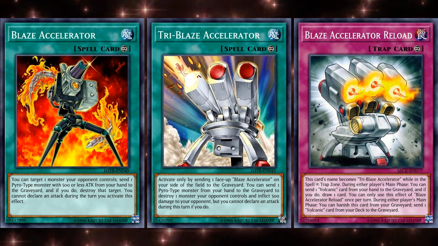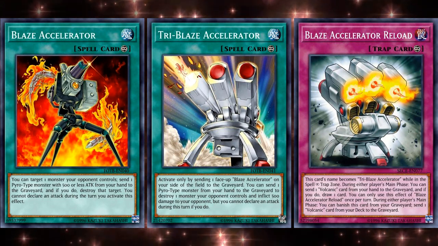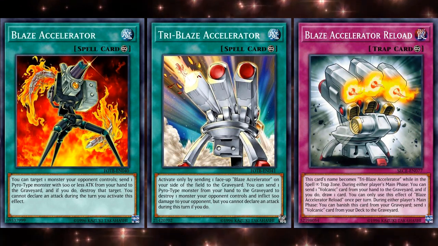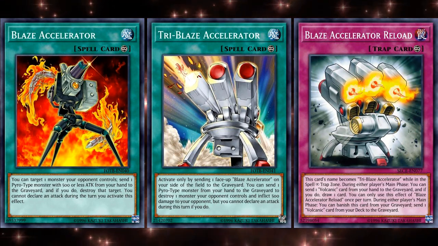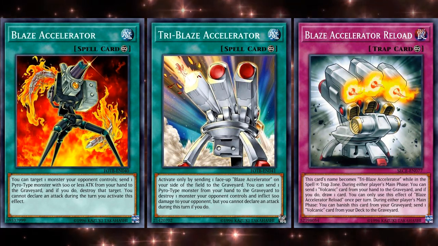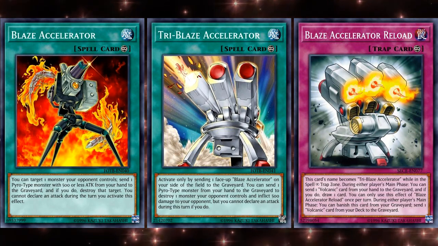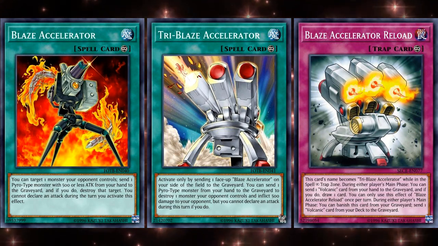And on top of getting all those great effects from Scattershot, you also get to draw a card. So yes, if you send, let's say, Scattershot from the graveyard effect of this card, that card is still being sent by a quote Blaze Accelerator card, which means the effects will still go off. The one and only downside is the fact that it has no hard once per turn, but that's very understandable because the effect actually is really powerful. So this is obvious that it is a definite 3 of.